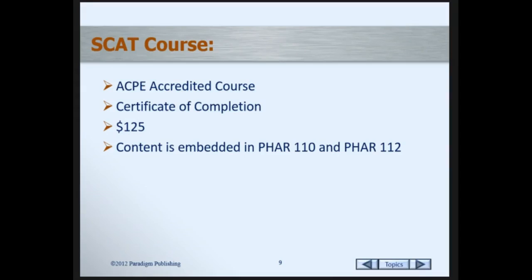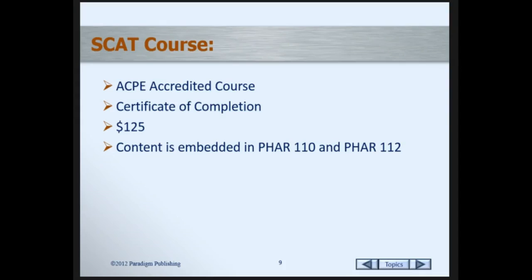Now, a little bit about the SCAT course. So the SCAT course, as I said, it stands for Sterile Compounding and Aseptic Technique, which is actually the title of the textbook. It is an ACPE accredited course. ACPE stands for the Accreditation Council for Pharmacy Education. All pharmacy education, pharmacy colleges have to meet these standards of accreditation. Also, for your certification component, when you do your continuing education, you have to complete ACPE accredited continuing education.